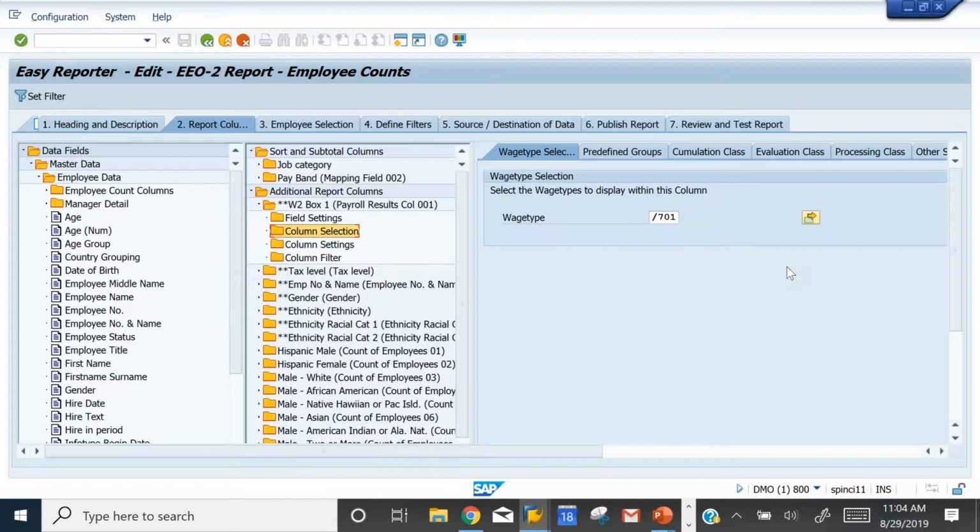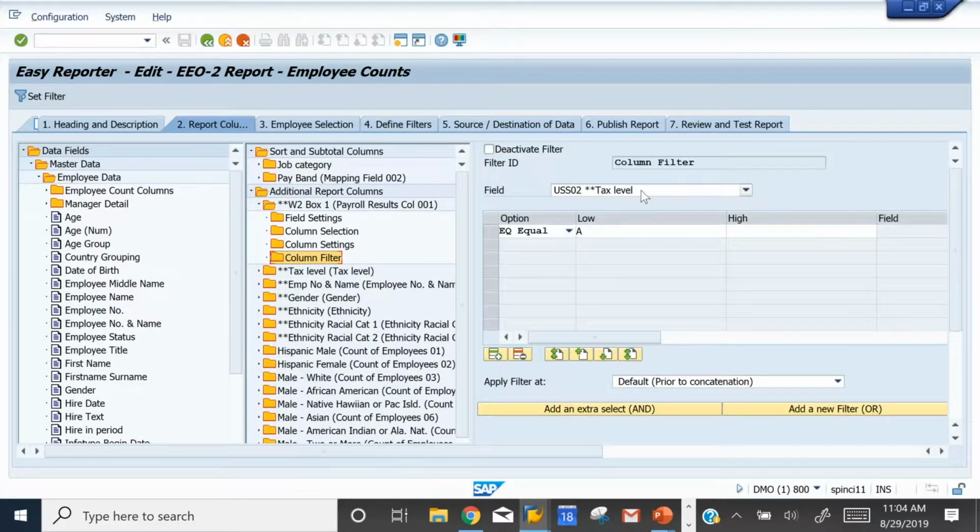So in order to make this report only pull the federal amount, there is a column filter on that column as well. And it's looking at tax level and only pulling those where the level is A, because A is the federal level. So tax level obviously is another field that's on the report. It is a hidden field right here, and it comes from inside of your payroll results.